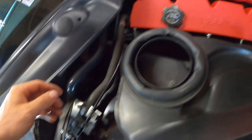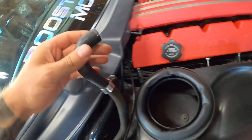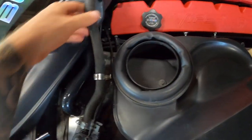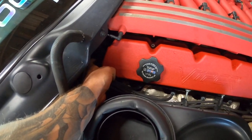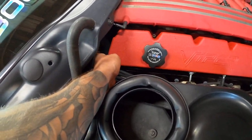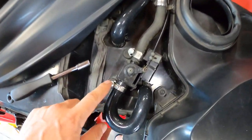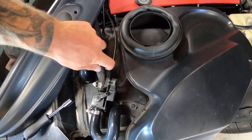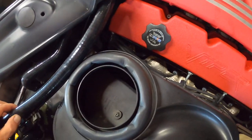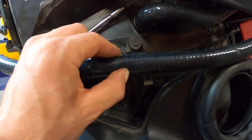It looks like we might be switching over to these nicer clamps sooner than I thought, because when I try to open the clamp, it is so tight that I can't really get it around it. So I'm going to go ahead and just put on the nicer clamp. I might try to swap out that other clamp behind it as well, so let me pop this off. Here's the old rubber hose — I might as well get this other one in the back off while I can and put the nicer, newer clamps on. So we got it in place — it's not touching right there, so it's probably going to be somewhere right around here that we're going to cut.